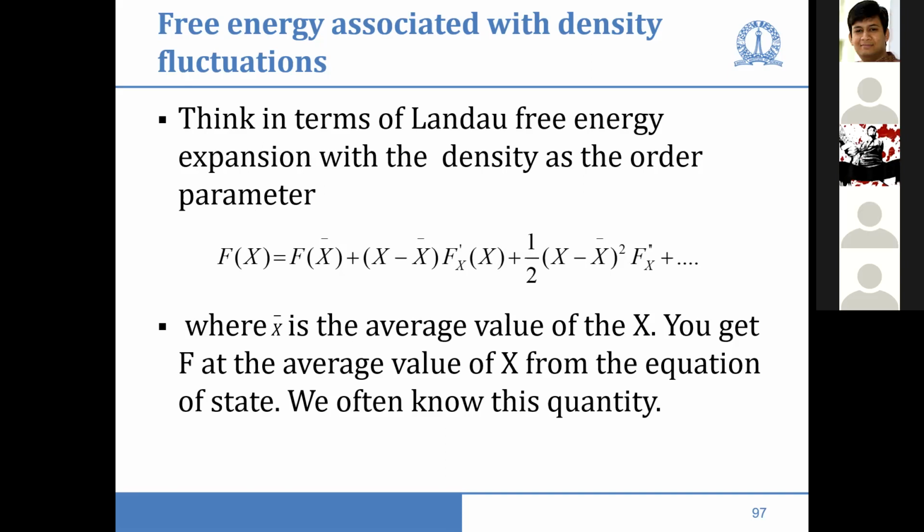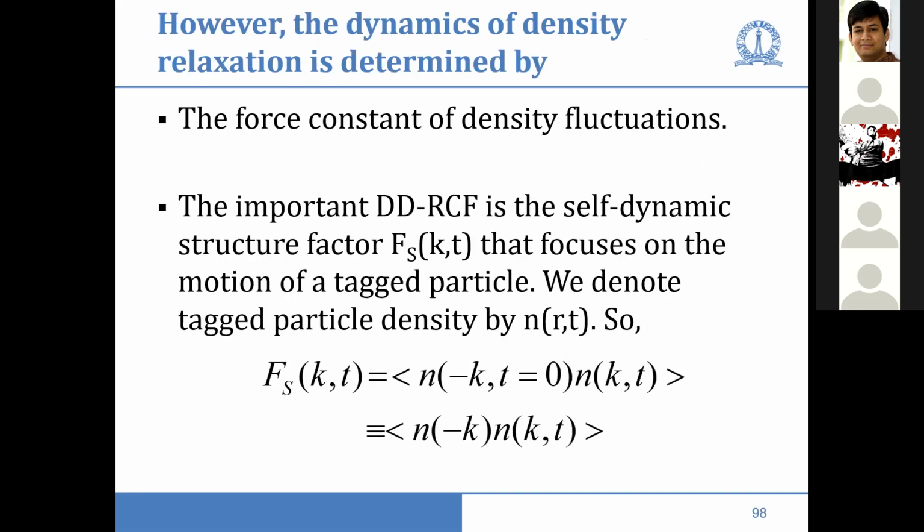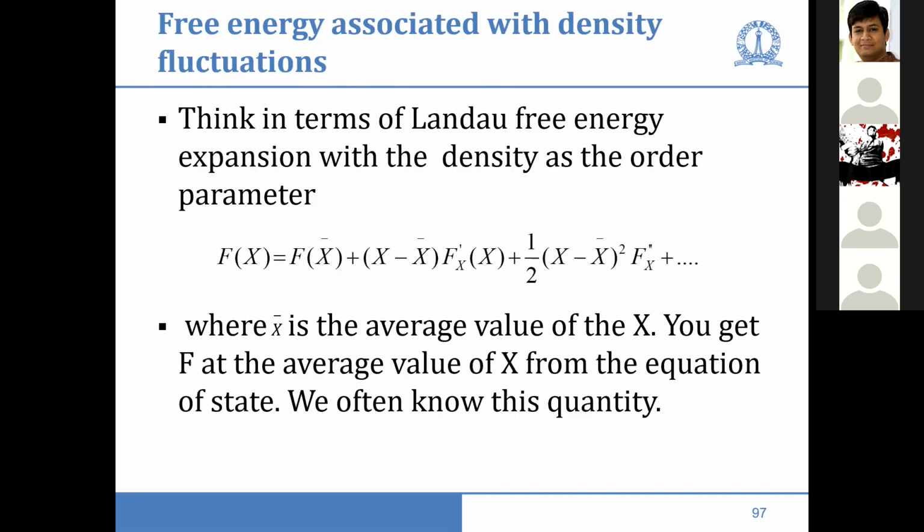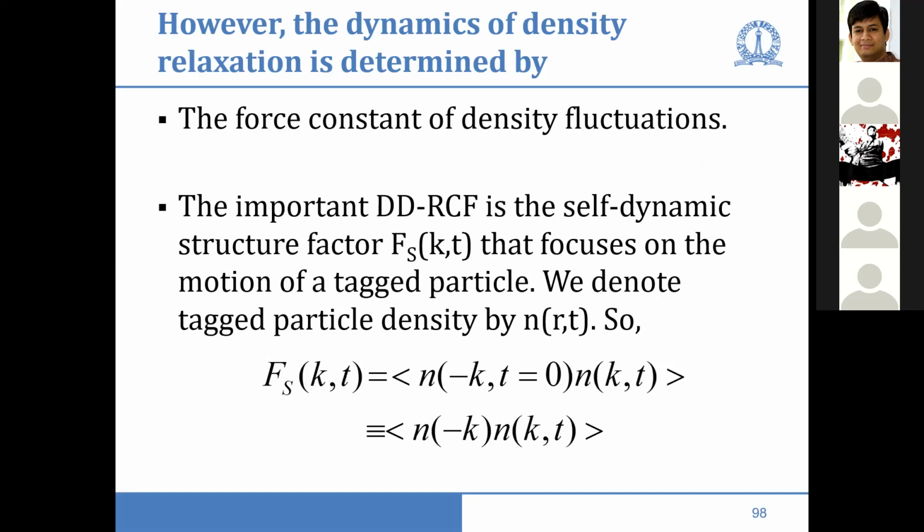That's why when Mukamel did his nonlinear optics, all through he just did the Brownian oscillator theory. He just used V(x) as this one, and it displayed exactly this formula. He got away with almost everything, he and many other people. Okay. So now the density correlation depends on the force constant. So this second term is the force constant of density fluctuation. It's very important to understand that many things of linear response are actually in this equation. This is what I was saying, that these things are connected. In density, this is a specific heat. And that part goes to the time correlation function.